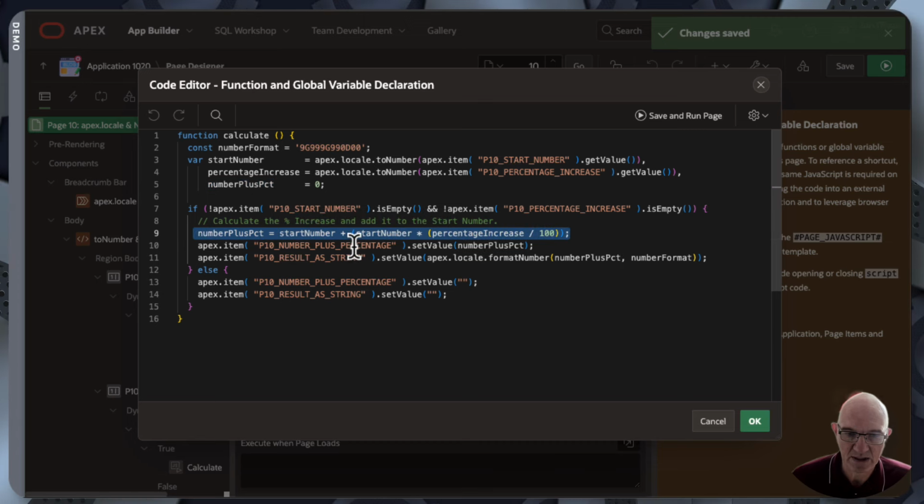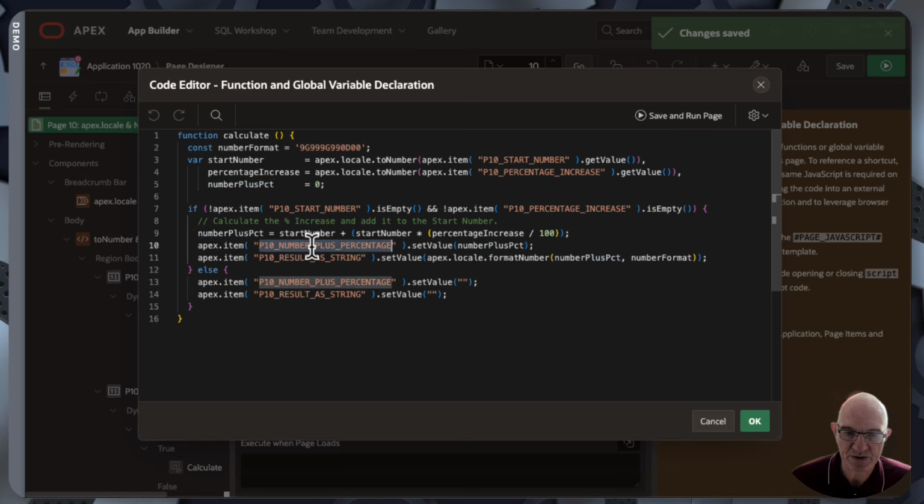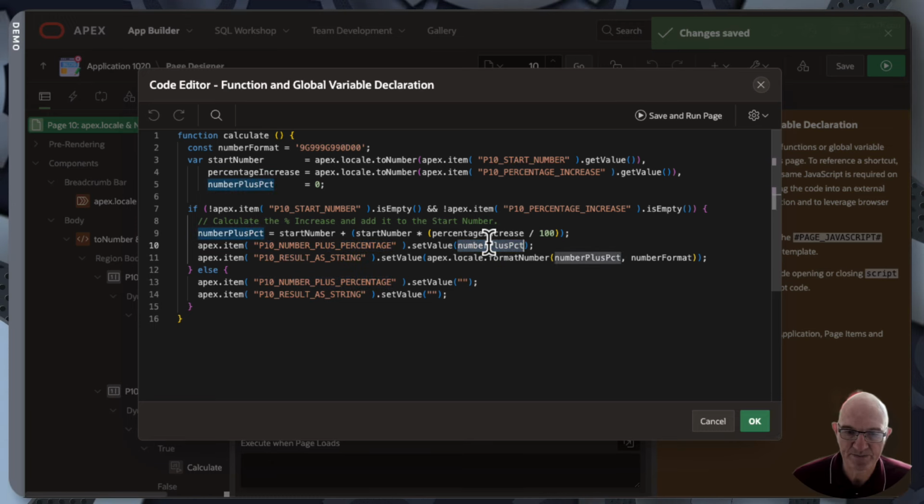And this is where I'm then setting the result value to that result. This percentage field is also formatted as a number, so I don't need to do anything special. I can just copy that result into the Apex item and Apex will format it for me.